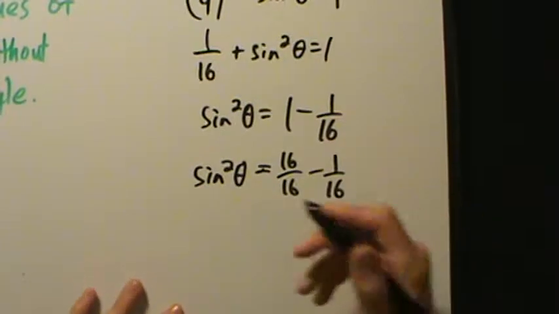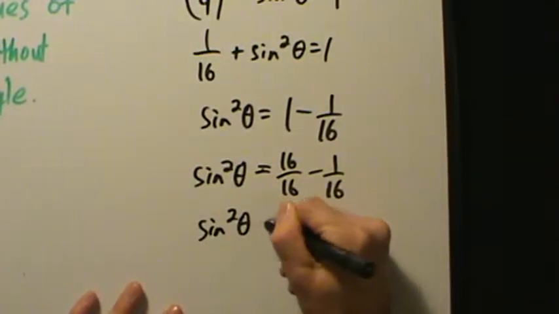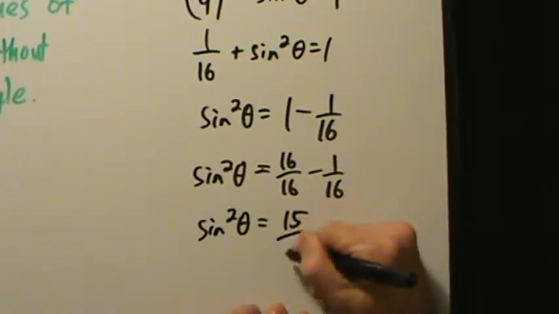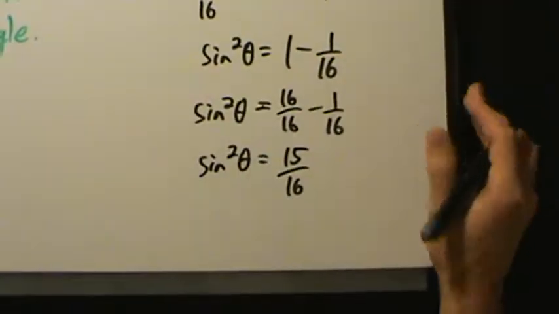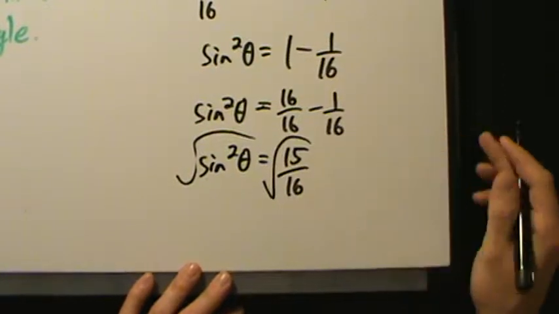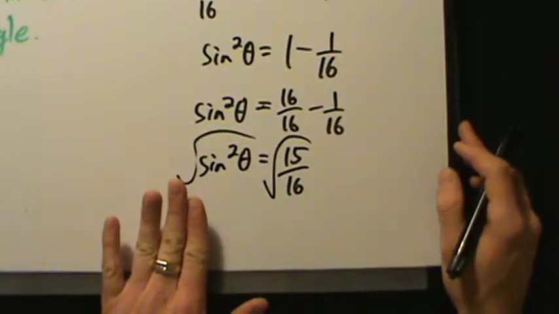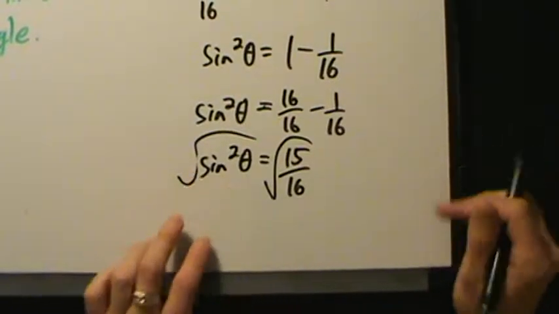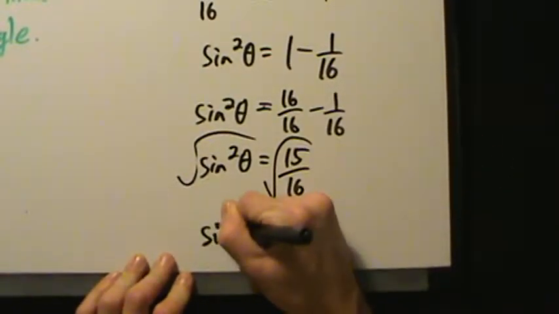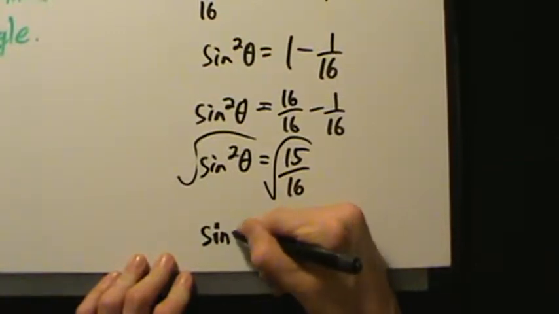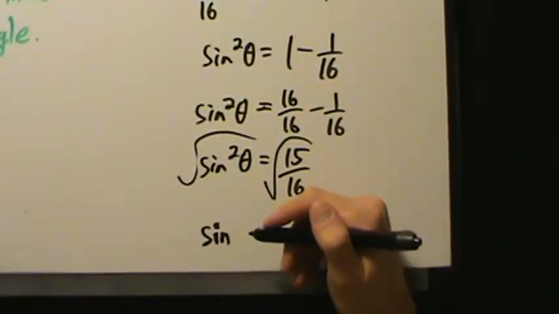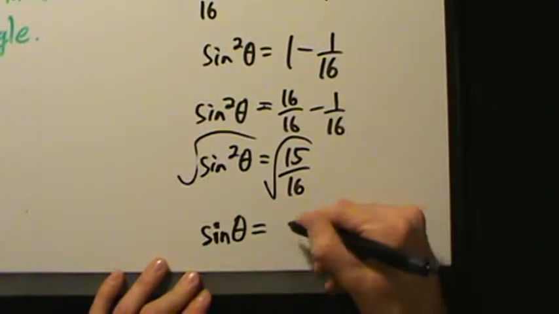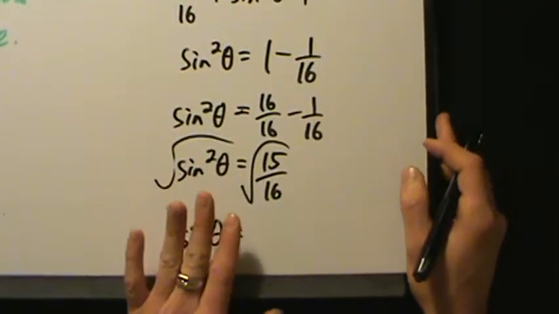So then we have that. So now sine squared of theta equals 16 over 16 minus 1 over 16, that's 15 over 16. Okay. So then we take a square root of both sides. And again, there's a positive and a negative root, but remember, since theta is acute, the sine of theta has to be positive. Because for acute angles, you can think of them as angles in a right triangle, and the sine is the opposite side over the hypotenuse, which is a positive number divided by another positive number. Okay. So we're only going to have the positive root.